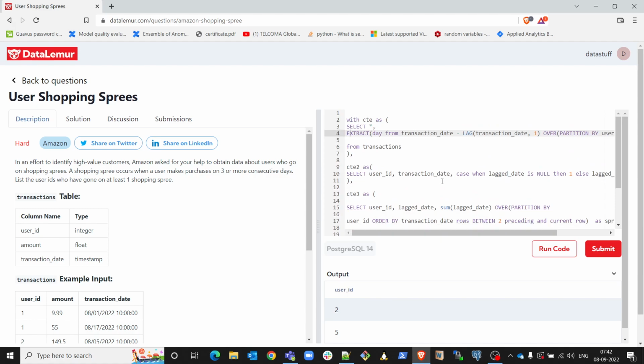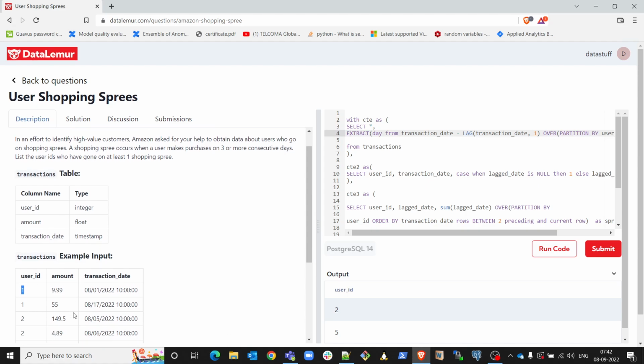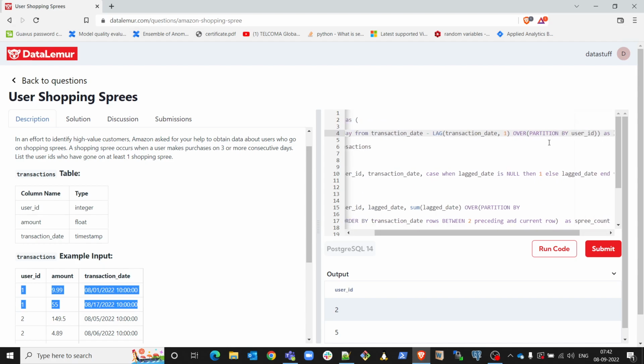So first, what we are doing is taking the difference between the current transaction date and the one lagged. It's just returning the difference of the next row and the current row for each user ID. Of course, we are not going to mix among user IDs. This will be considered one partition table, and this another partition table. So the difference between the next row and the current row will restart after every unique user ID. That's why we are doing partition by user ID.